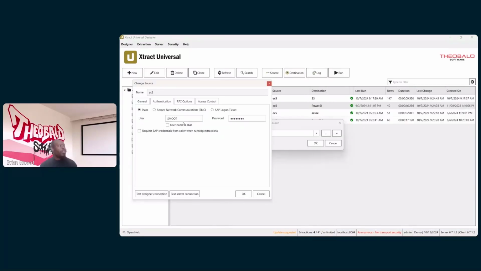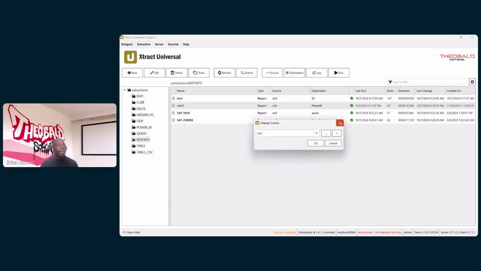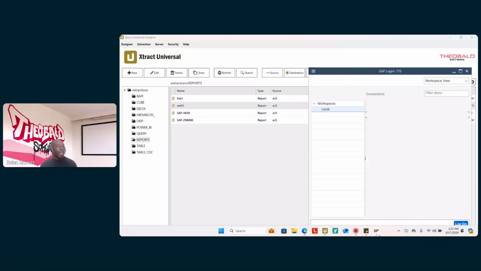First, I will need to provide my credentials from SAP, which is my username as well as my password, and then I can go ahead and test the designer. We then also support load balancing and different mechanisms as well if you have system-wide users. So now that I am connected, I can show you from the SAP side first. I will connect to my ECC system.